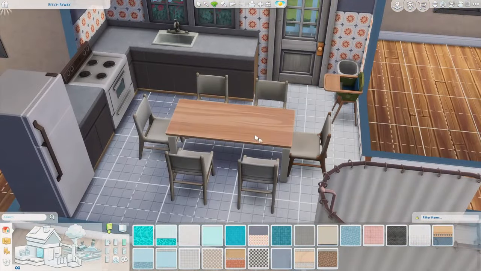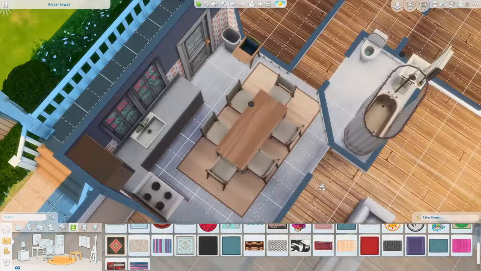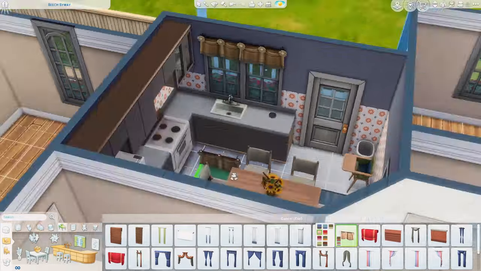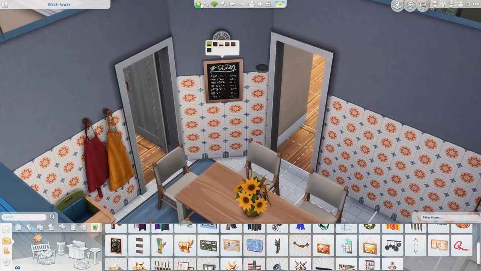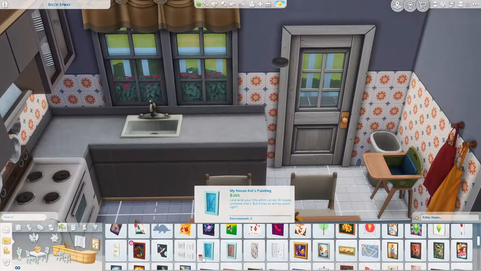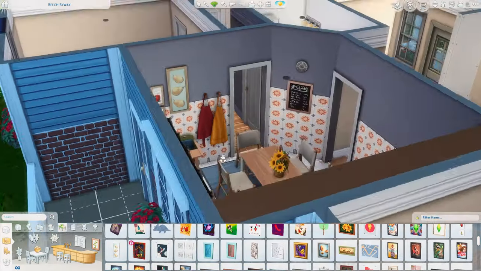And this kitchen, I love this kitchen. I ended up using that tile wallpaper that had those sunny flowers or whatever that is on there. I thought it was just a really bright and happy kitchen, and the shape of the kitchen was really interesting, and the fact that I was able to fit a whole dining set in that kitchen was awesome.